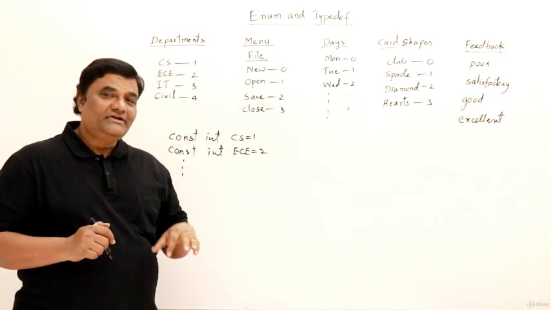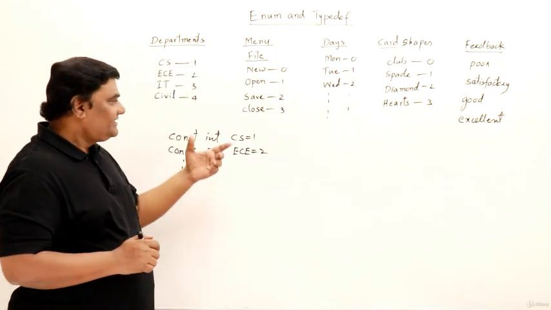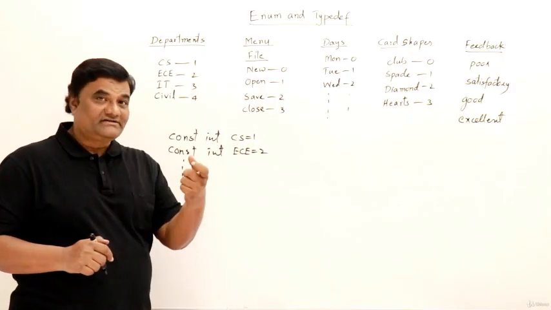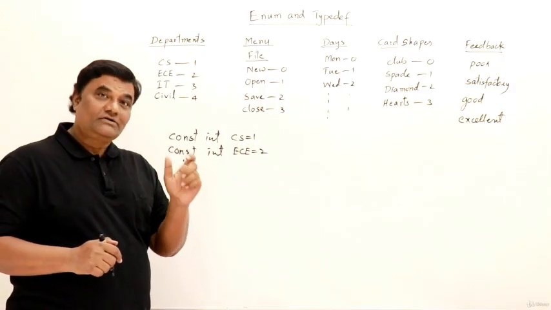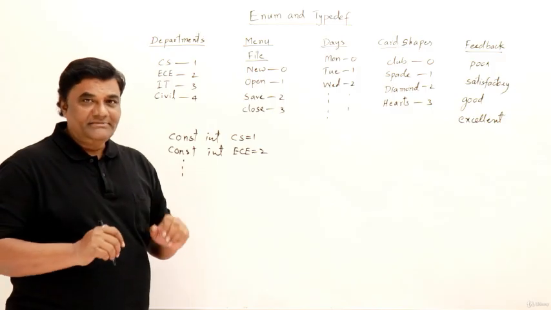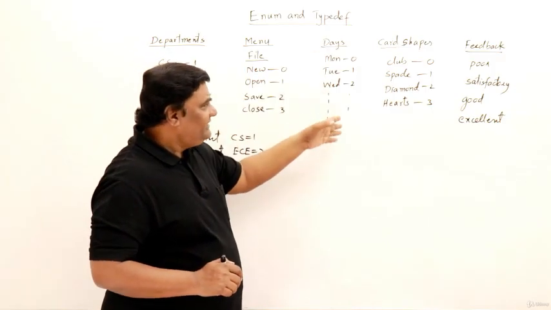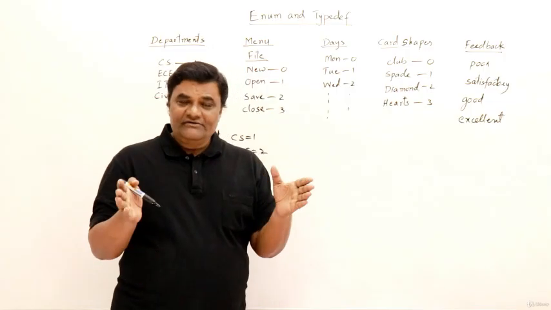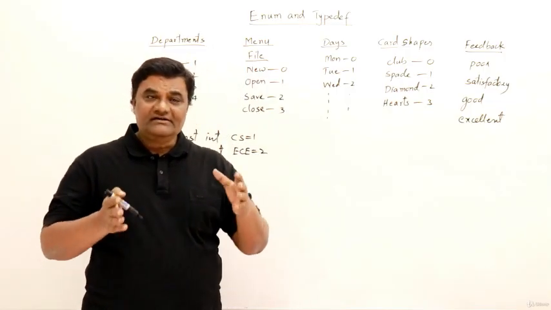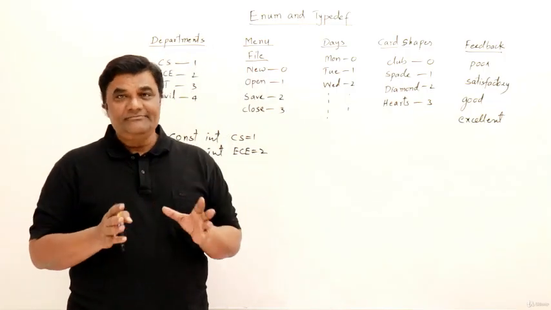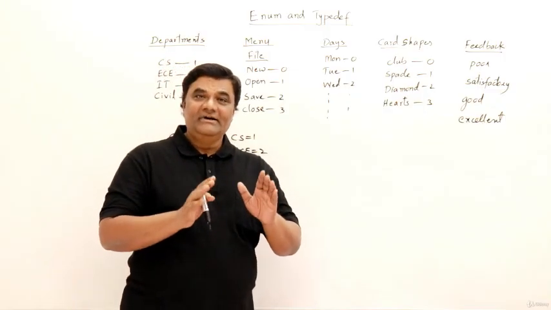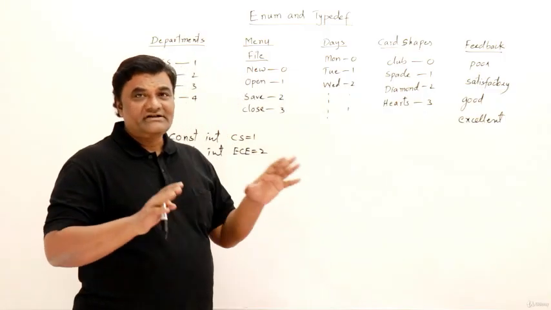In our application, wherever we write CSE, it should mean 1, right? It should mean 1. A code is there for it. So it's not a string now, it's a code. This is one method. Now if I am defining like 7 codes here, this will be too lengthy. So instead of that, is there any way that we can collectively define them together? Yes, that is enum. I can define all those constants together as enum.